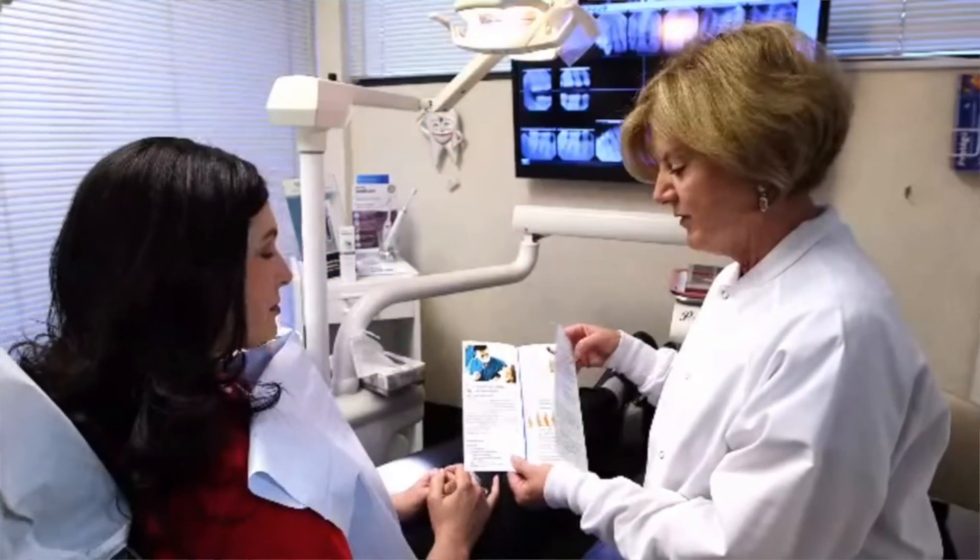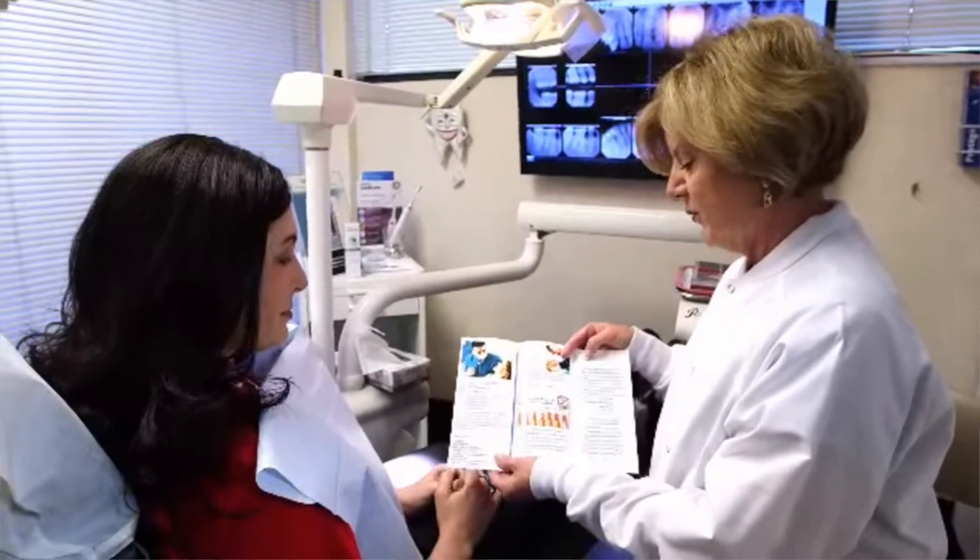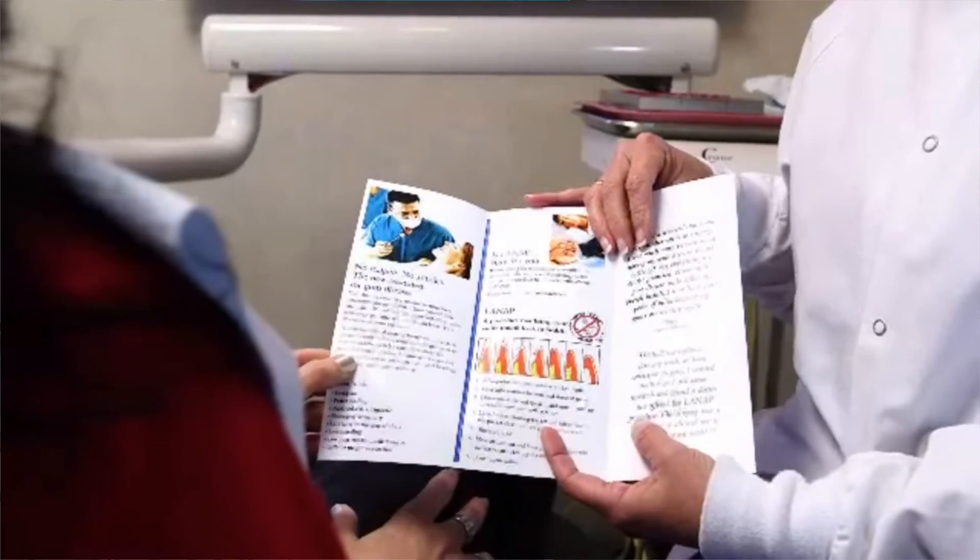We use that microscope as a guide to the effectiveness of treating and curing the periodontal disease. It does not involve surgery to any significant extent. It relies primarily on learning techniques to eliminate the infection. If we can eliminate the infection and eliminate these parasites — these bacteria associated with periodontal disease — we can stop the bone loss or certainly slow it down enough to prolong the life of the teeth.